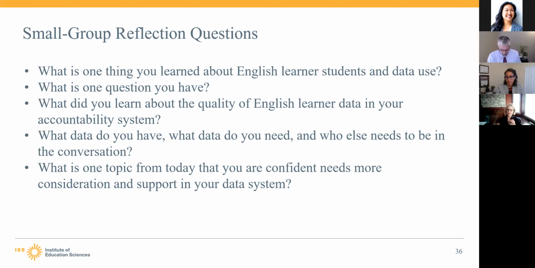And then lastly, a data point that seems to be often missing in systems is the student voice themselves. Listening to our EL students about their experiences in our system as they go through those EL supports and hearing their perspectives was pointed out as being an important piece of data-driven decision-making, and we need to ensure that we're reaching out to students and gathering their perspective as part of that. So that's a little bit from what was talked about in our room.